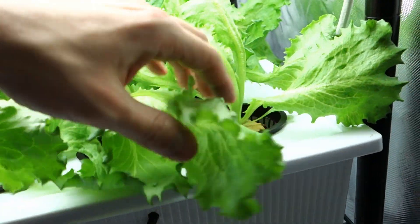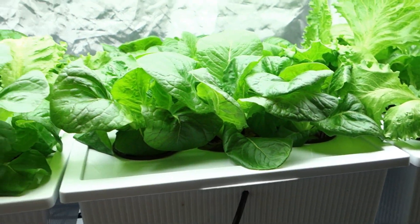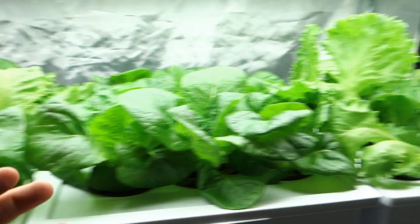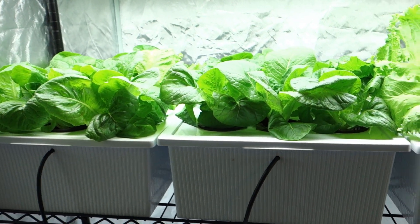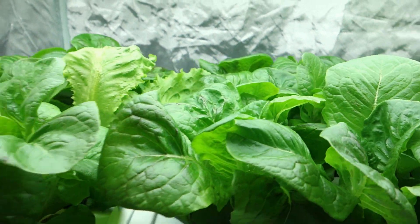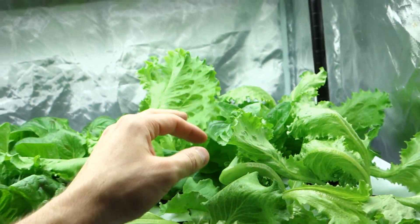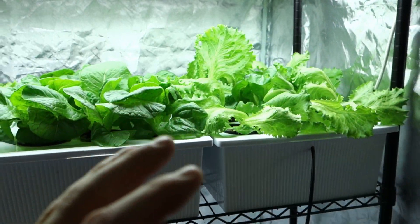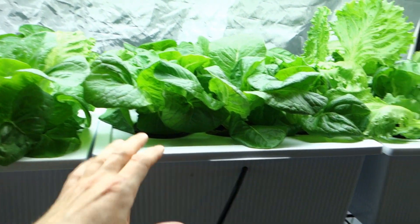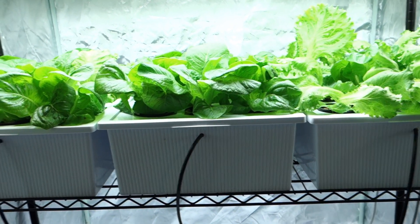Look at this. If you were to go to the store and get clean veggies, this is probably about $10 worth of lettuce. But that's not what it's all about — it's about taking the time to come in here and eat what you've grown. Have you ever made a burger and used your own lettuce that you grew? It's outstanding.